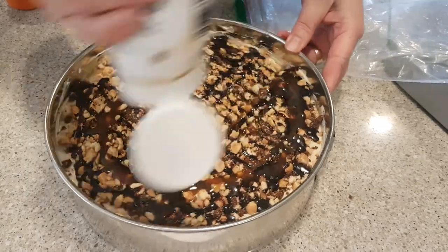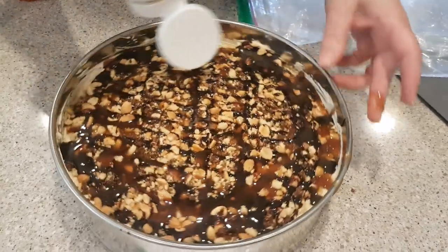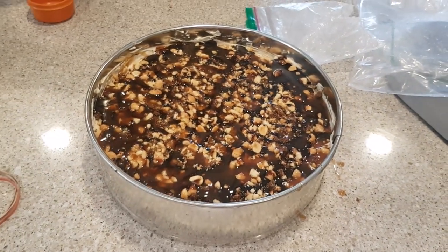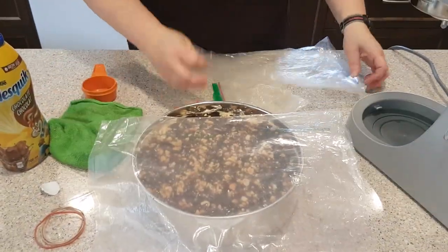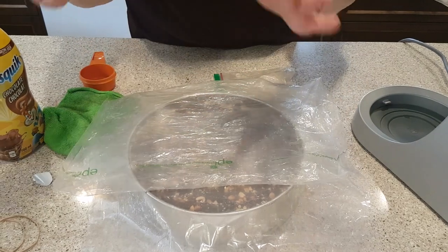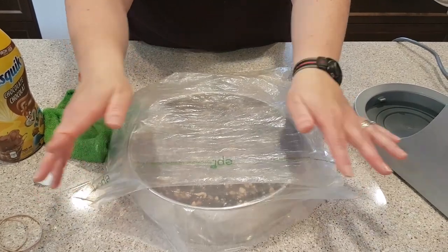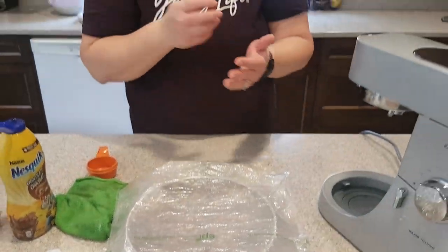And we're going to put on some caramel sauce and chocolate syrup. Now we're going to get this in the freezer. Usually what I do when I wrap these up, I like to use a couple of plastic bags placed on top, then use elastics to secure them so they don't touch the filling. You can also use saran wrap, but I find it tends to fall in. I do like the plastic bag method with an elastic around the container. Freeze this for a minimum of 4 hours — you probably need 8 hours or overnight — and then you can slice it up to serve.